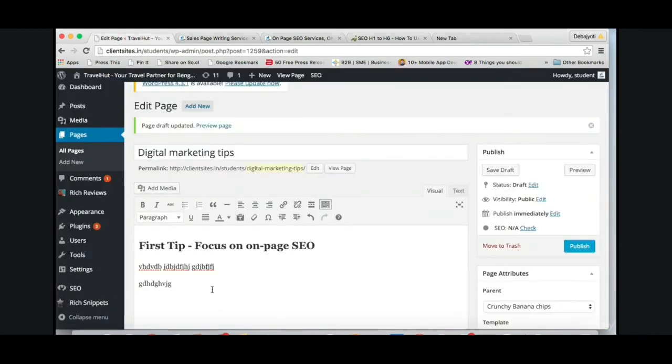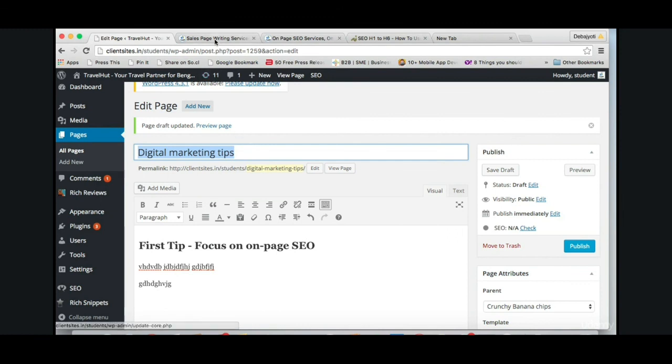I'm repeating here, the H1 tag must be only one in a page, but there is no restriction on the number of H2 to H6 tags. The H1 tag must contain your focus keyword. The first H2 tag should also contain your focus keyword. The other H2, H3 or H6 tags should contain related words that relate to your subject.